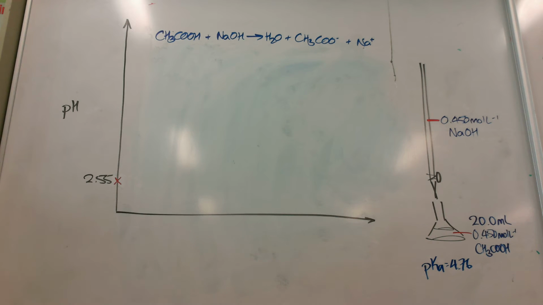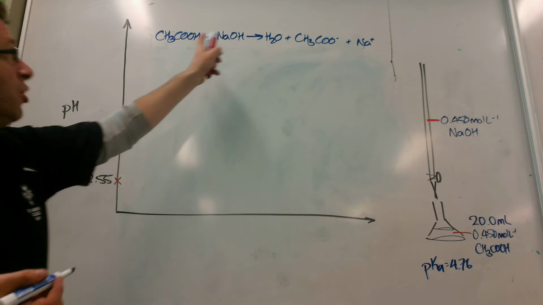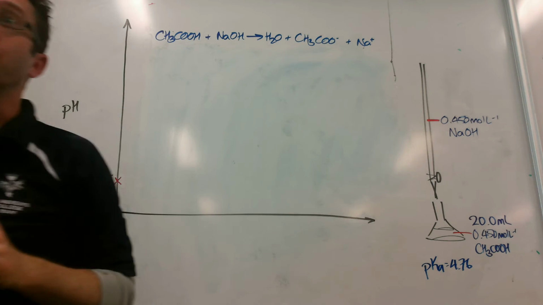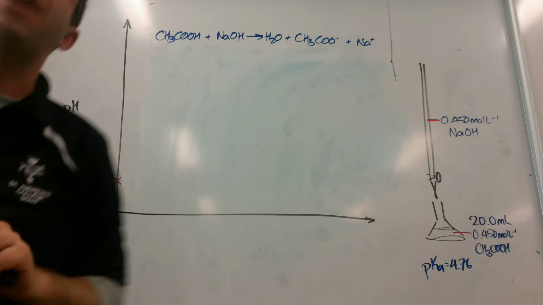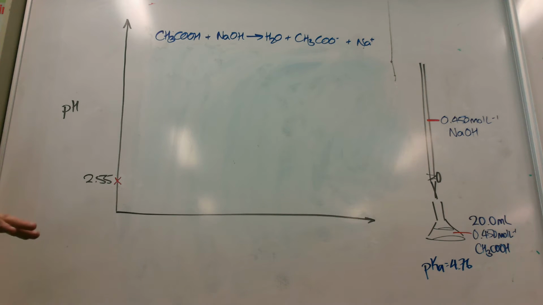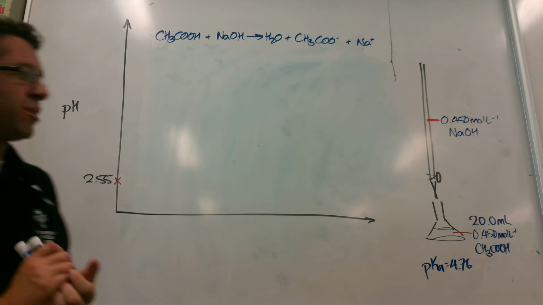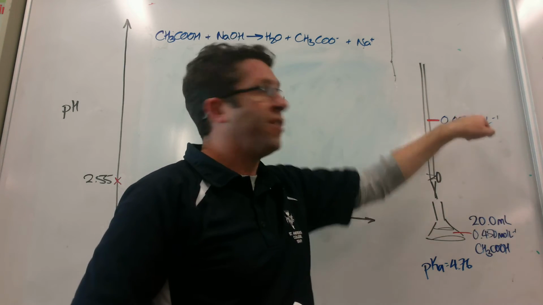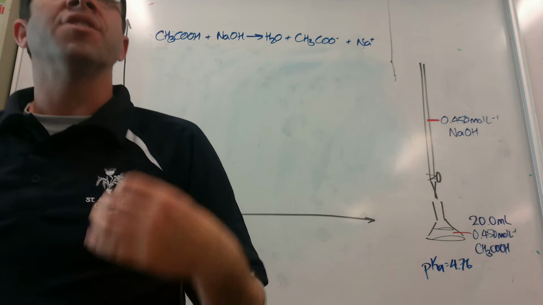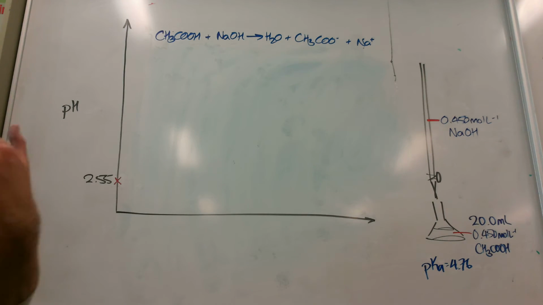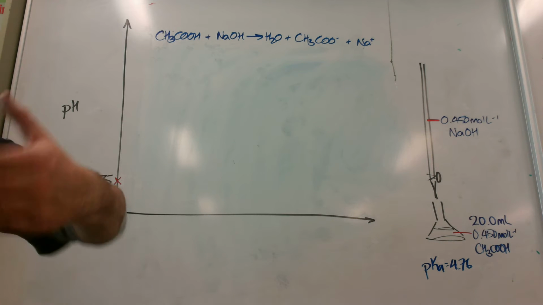Okay? What we need to do is say, at what volume is this equation true? At what volume is it? And for that we need to use that MCV relationship. I've made things really simple. I've made the concentration of both of these solutions identical. This will not always be the case. So I'm going to show you the mathematics behind it, and then we'll go back.